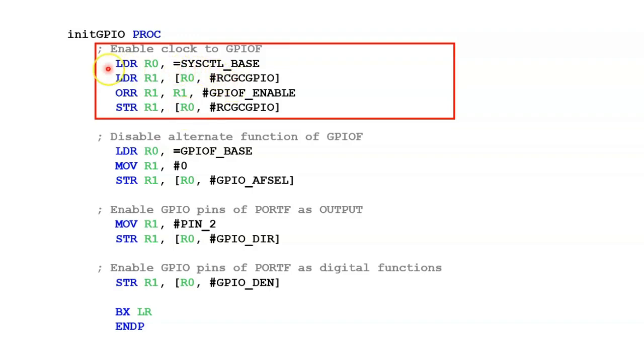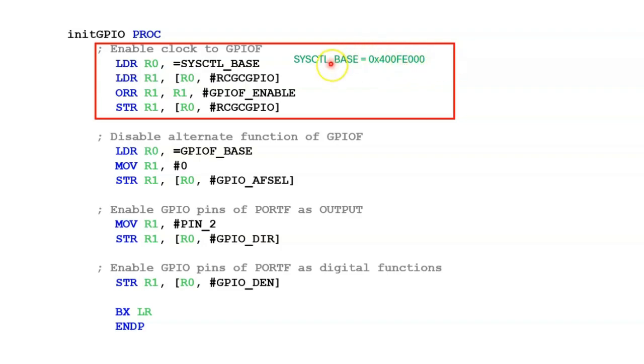Let's start off with looking at this instruction. LDR R0, =SYSCTL_base, that has been assigned this hex value, which is the base address 400FE000.